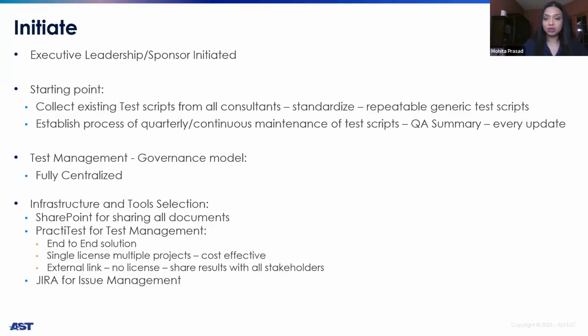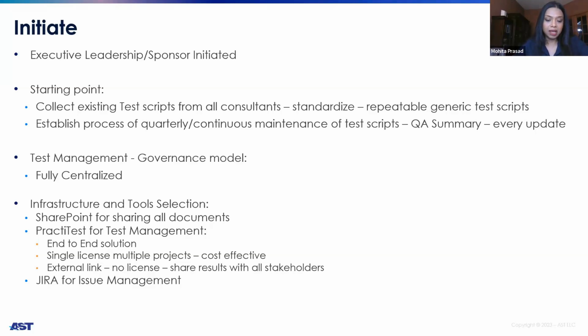Okay, we formalized the structure of this document. This was a Word document, and we call this an EDM 540. We had uniform formatting across all of the 45 modules that we had. And we also established a process of updating all of these documents, these 45 documents, and some of them have hundreds of pages, like 200, 400 pages of test scripts. And those are 45 modules. We first did our first update in a centralized location, and then we set up the process to repeat this update process every quarter.